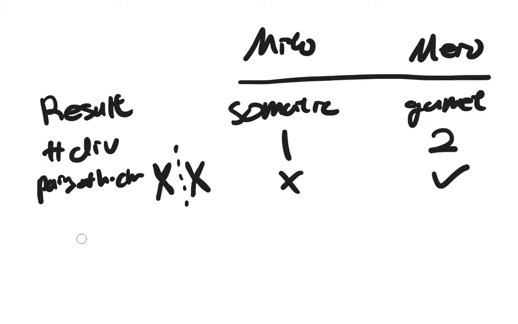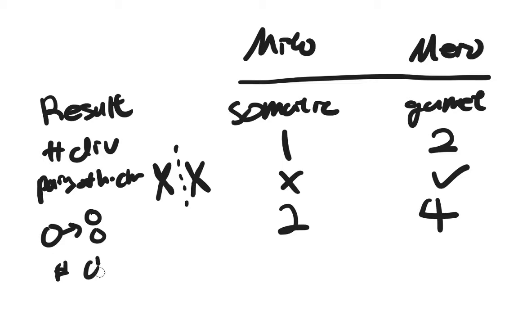Number of daughter cells. If we have an initial parent cell, in the end, how many cells are we going to have? In the case of mitosis, we're going to have 2 because it's duplicating. In meiosis, we are going to have 4 because it's twice the division. Final number of chromosomes. In mitosis, it is just duplication, so it's going to be the same, which is 2n. Meiosis is going to be halved. That's why it's going to be n.